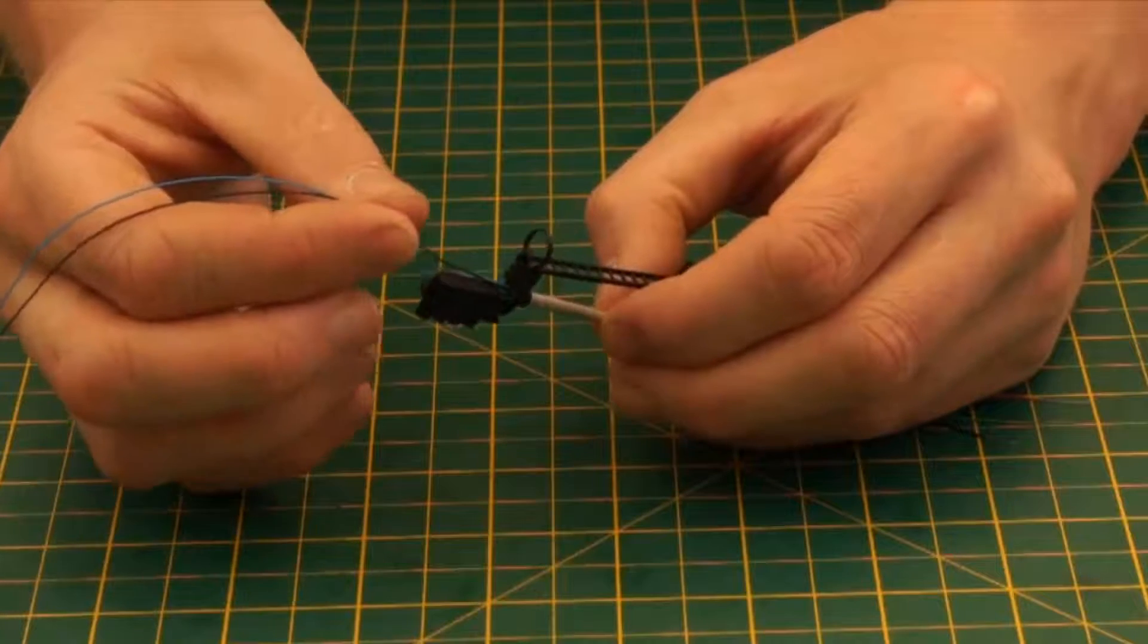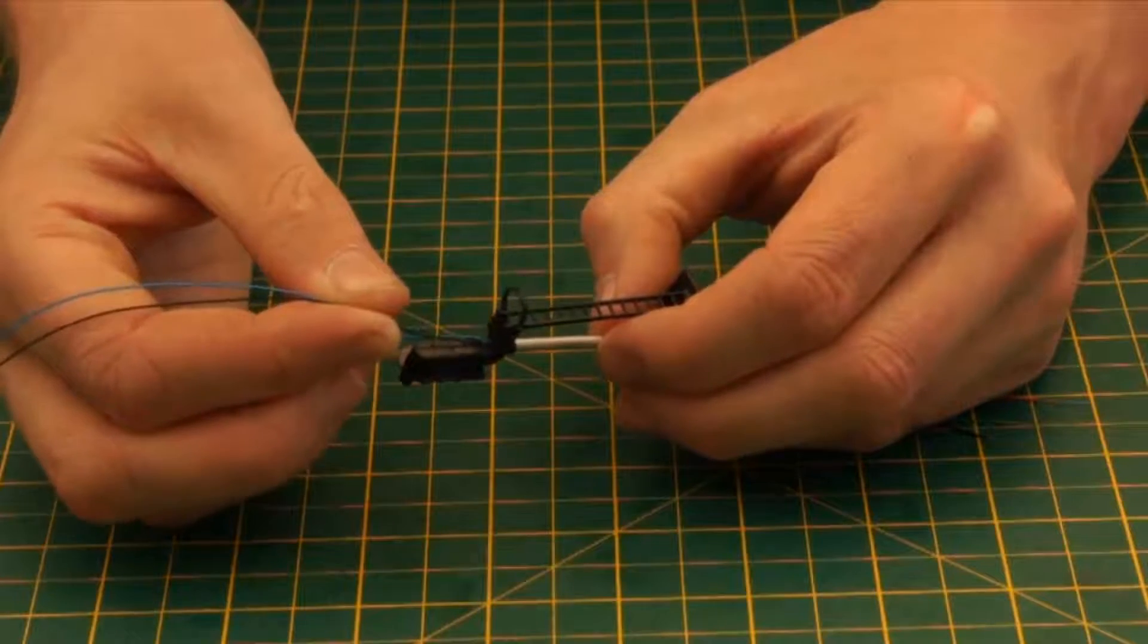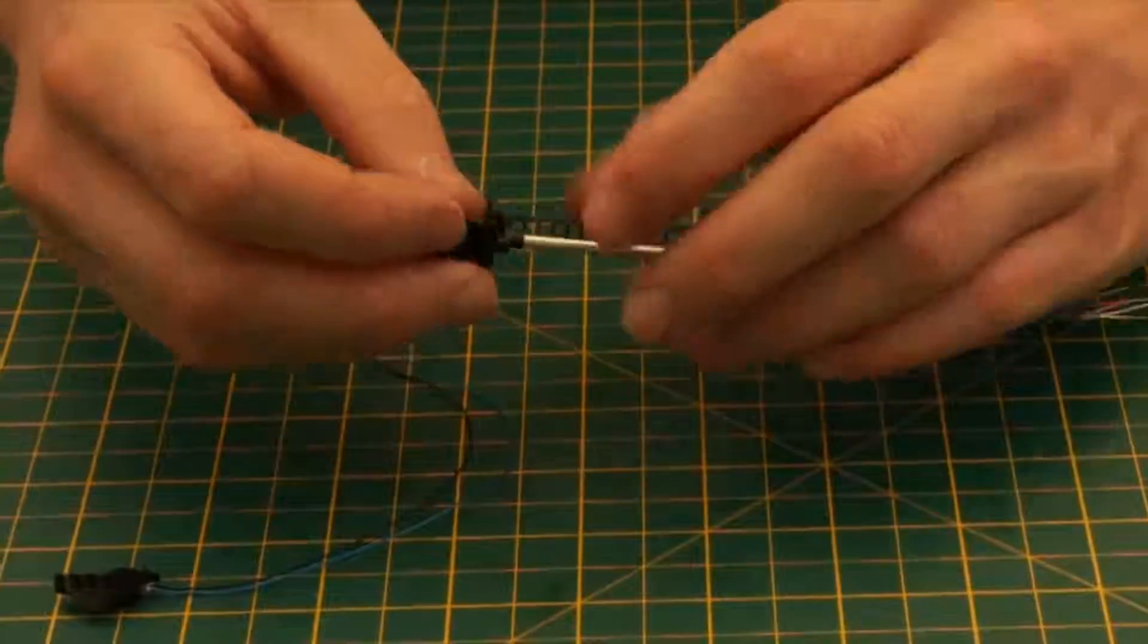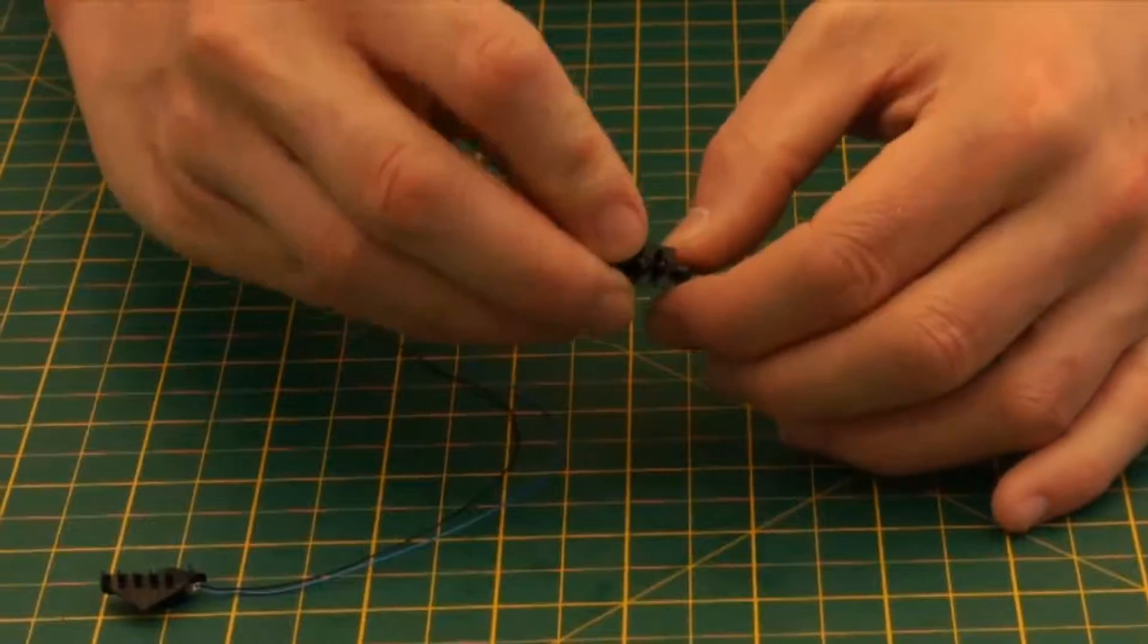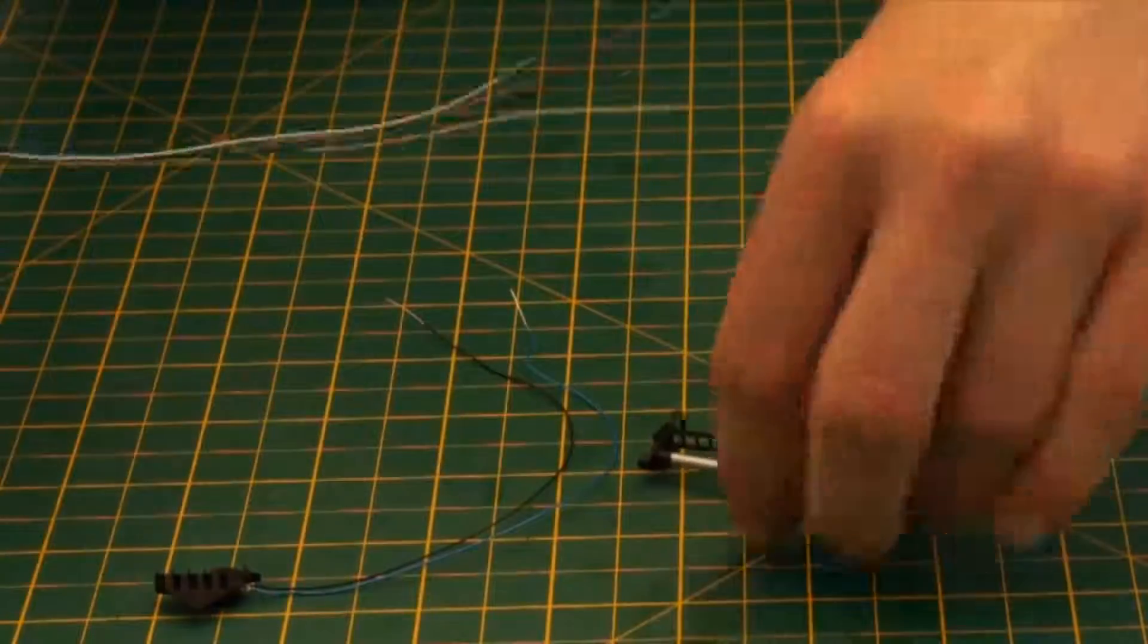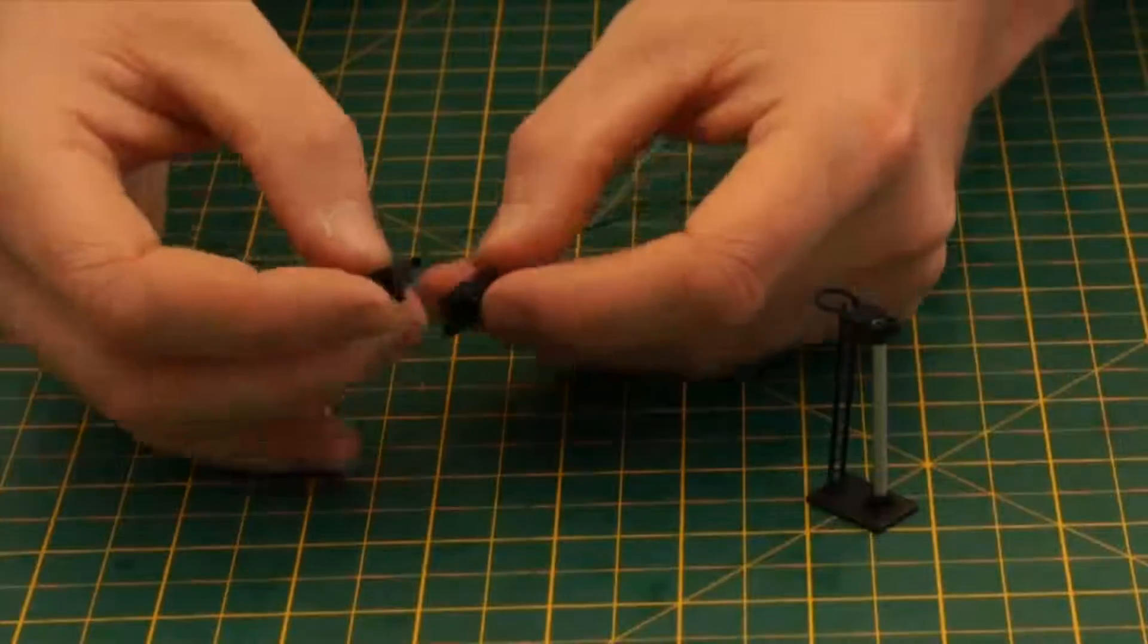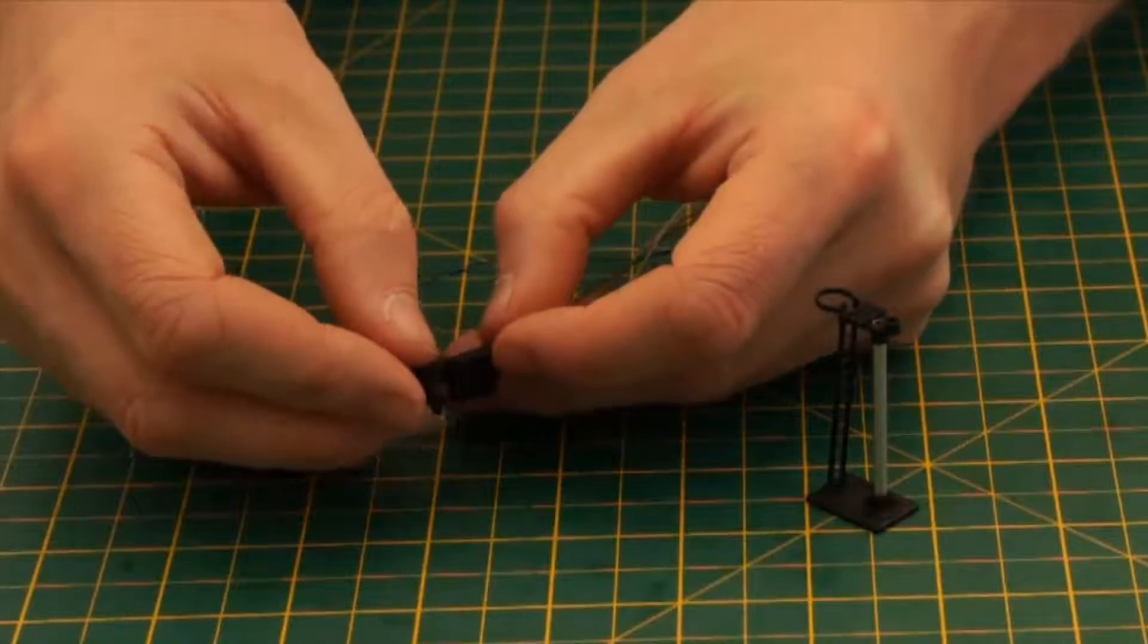Initially you get the ends in but as you can see that's going to be more than tricky. The recommendation is to remove the head if possible and put these together as one unit before fitting to the post.